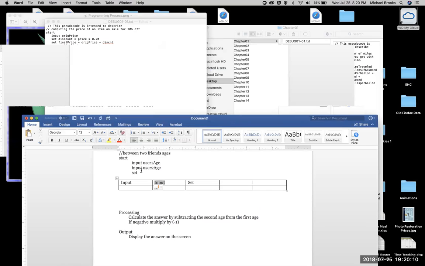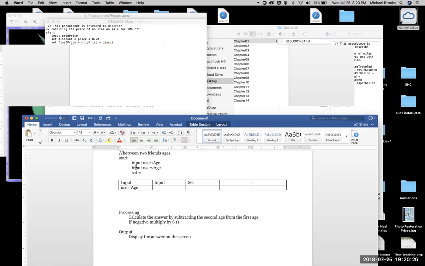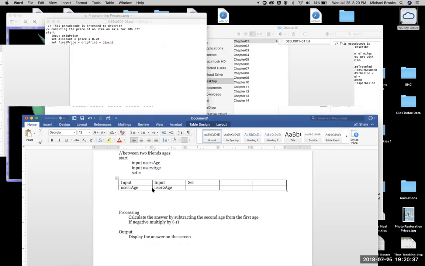All right, so now the set equals, but I have to actually give it something, right? Just like here, user age 1. User age 1. User age 2. Then the set.